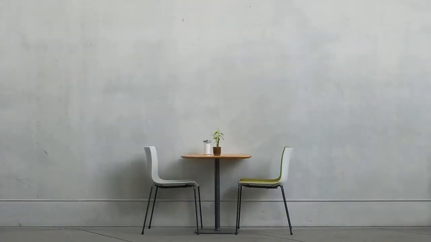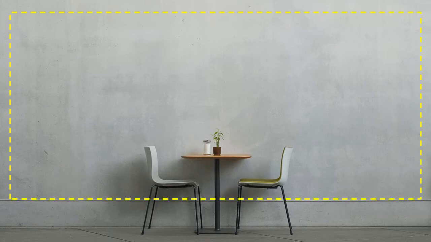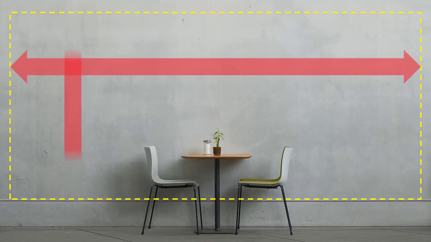This is all well and good when you've got a shape that's divided up into squares, but not so helpful when you want to work out the area of this wall that you want to paint. When it comes to working out the area of a rectangle or a square, there are two measurements that you need to know: the length and the width, or the length and the height in this case.